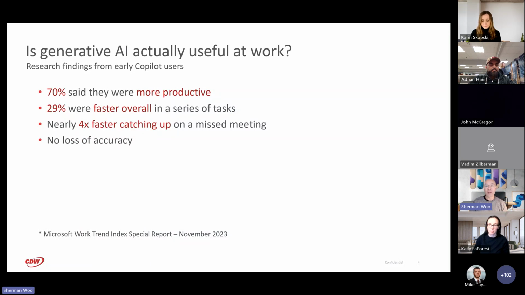You can read the stats here. The digital debt that people were feeling is real. The new data shows that the productivity gains from AI are also real. So the series of tasks that they had people do, searching, writing, summarizing content, some of the things were all improved. Also easier first drafts.